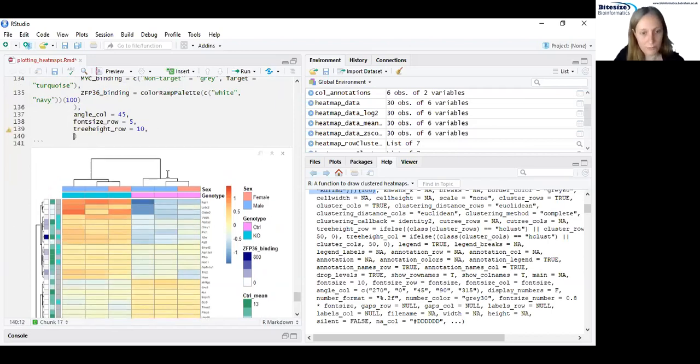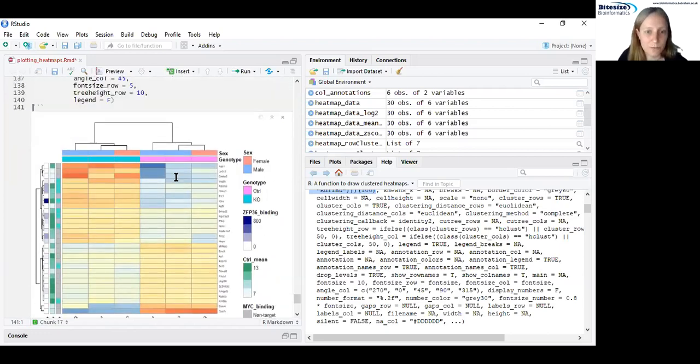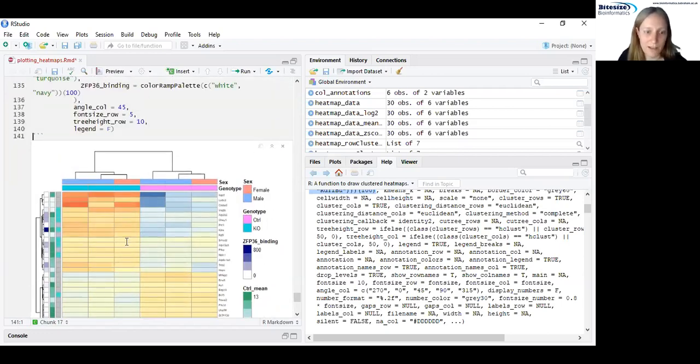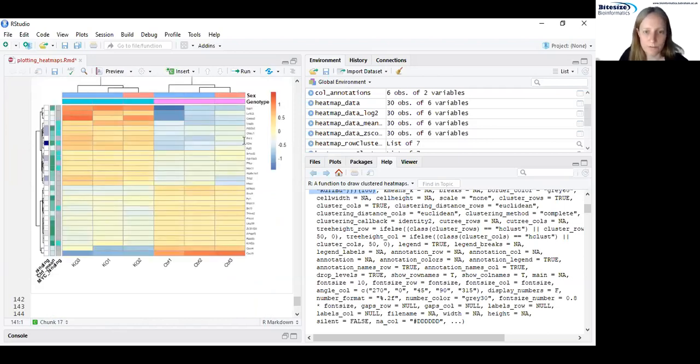You can remove your legend, if you don't want that displayed. So legend will take away the color scale for your heat map itself, or you can use annotation legend, which will remove the legend for the annotation tracks.